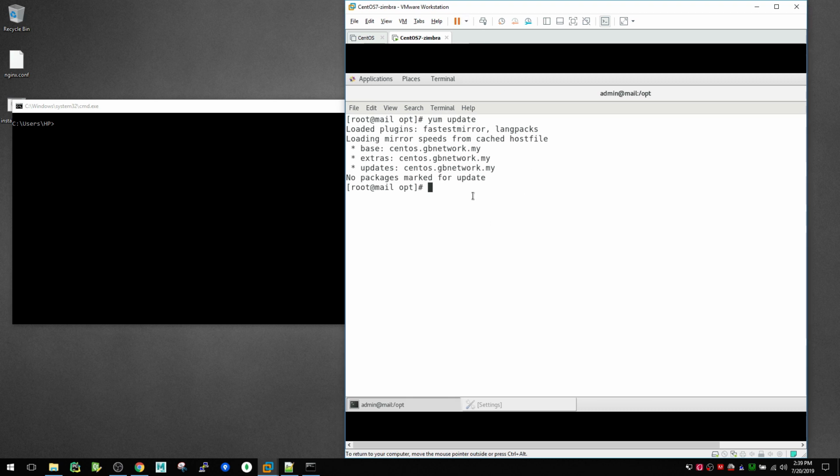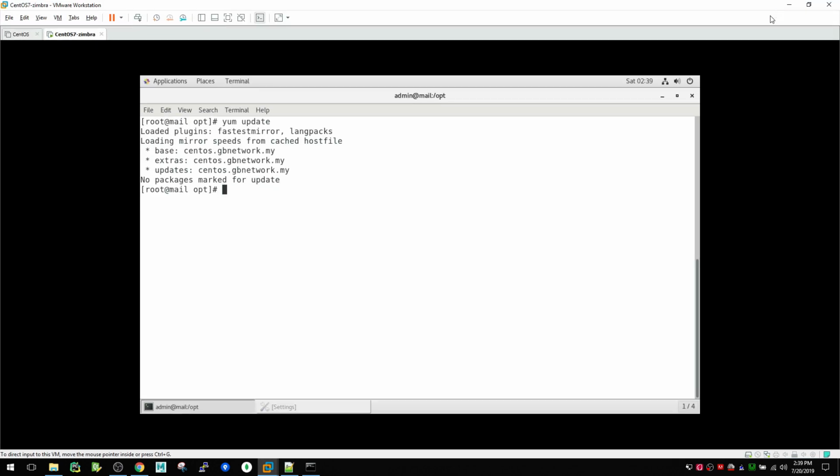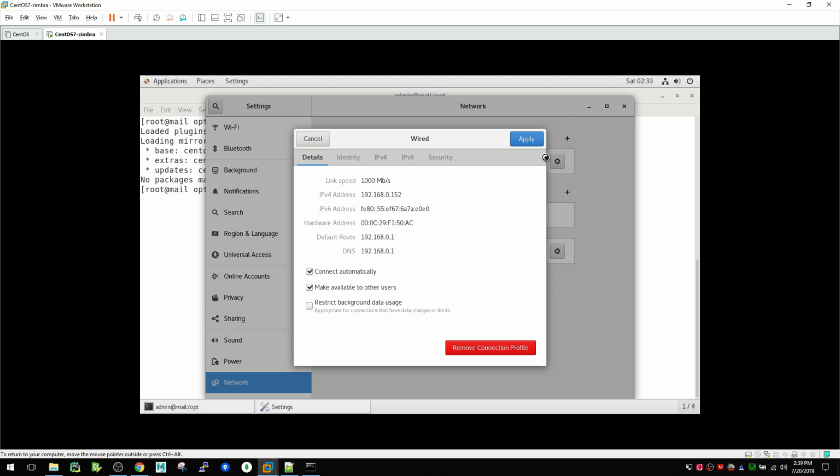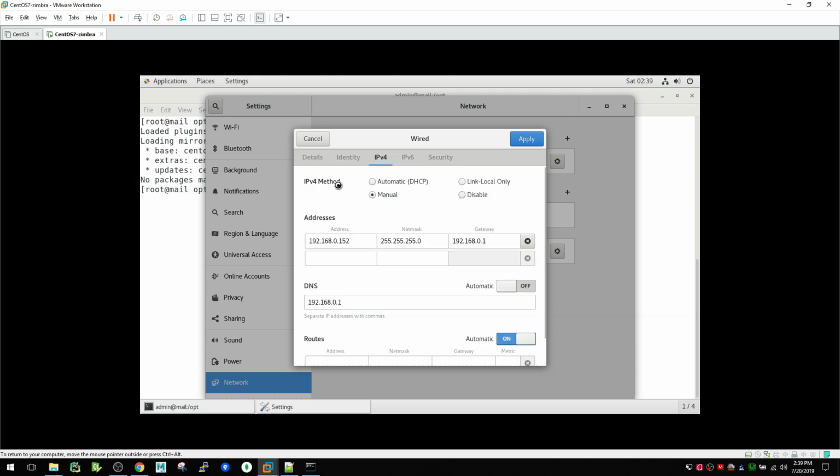So the first thing that you should actually go and configure, I will show you here. In the server, wherever you want to set up your Zimbra, let's go and set a few settings. Go to the connection settings, go to IPv4 and make sure that instead of automatic you select manual, because we don't want this IP to change based on the DHCP server.